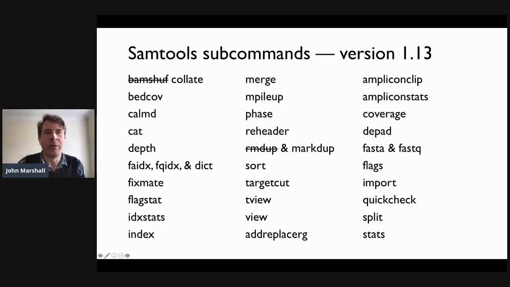Indexing and access to FASTA reference files has been joined by indexing of FASTQ files. That's quite useful for long read technologies and that sort of thing. The other thing that's quite interesting here is all the tools that have been added there are other nuts and bolts things for your pipelines for manipulating read groups and other sorts of things. Those two amplicon commands there are some that appeared quite rapidly last year as part of Sanger's COVID-19 efforts. So there's bespoke tools in Samtools for the needs of the day.